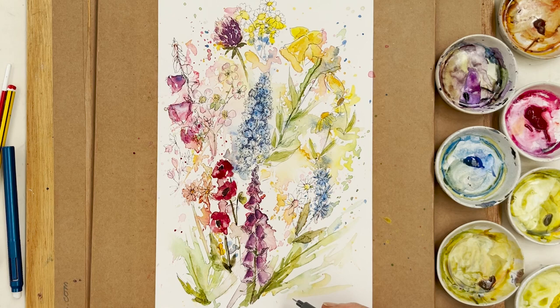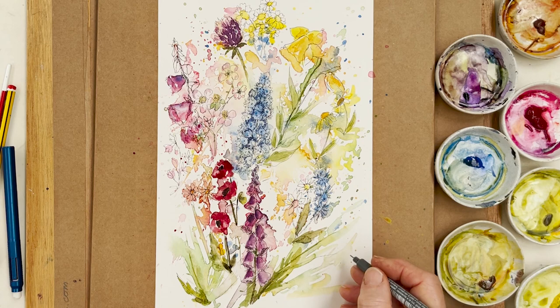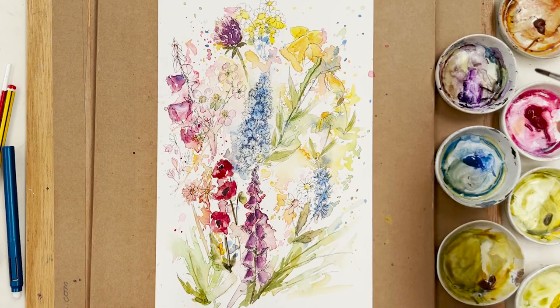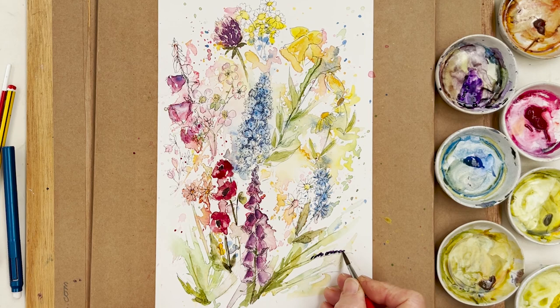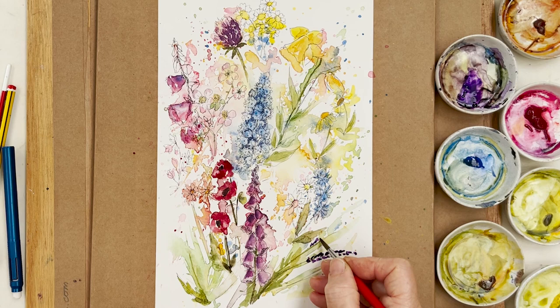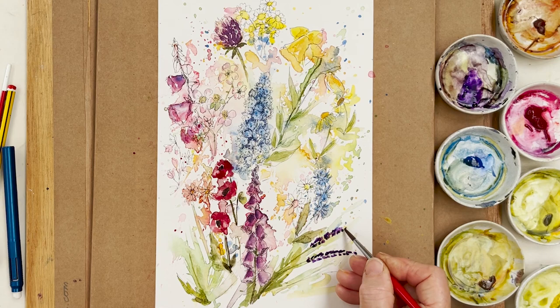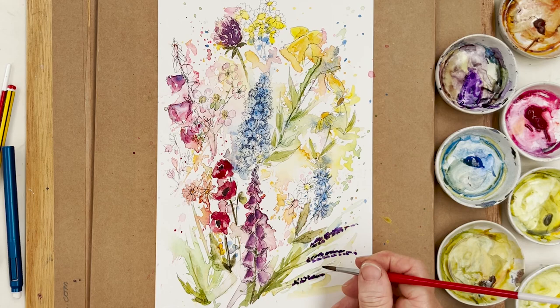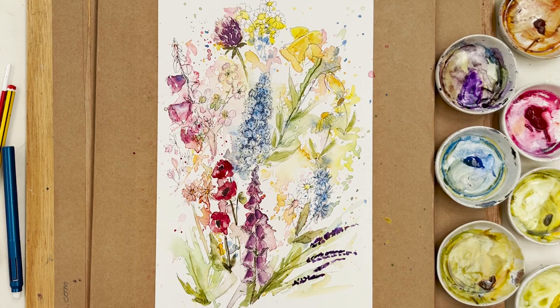I think we'd probably better go for something reasonably simple. So maybe just, how about some, what we haven't got is lavender, have we? So we'll do some lavender. We've got lots of lavender outside at the moment. It's very strongly coloured. That is exactly what that needed.